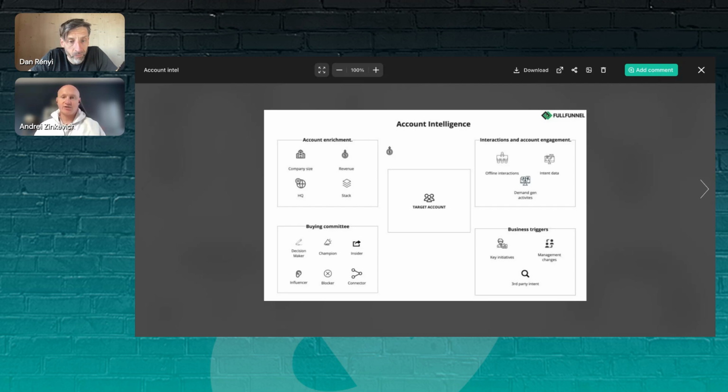You need to have in one place all the buying committee members you as a team need to engage or should engage. Next, account enrichment, right? You need to have basic information that nowadays, luckily, you can enrich using software like Clay. But anyhow, company size, location, revenue, technology stack, whatever. These are the things that we need to have in place.